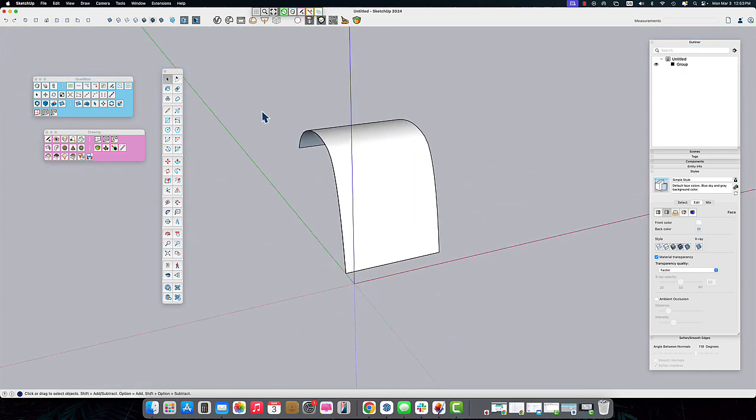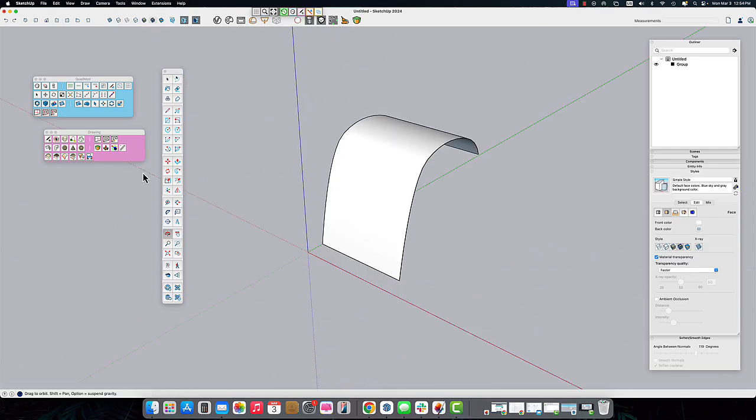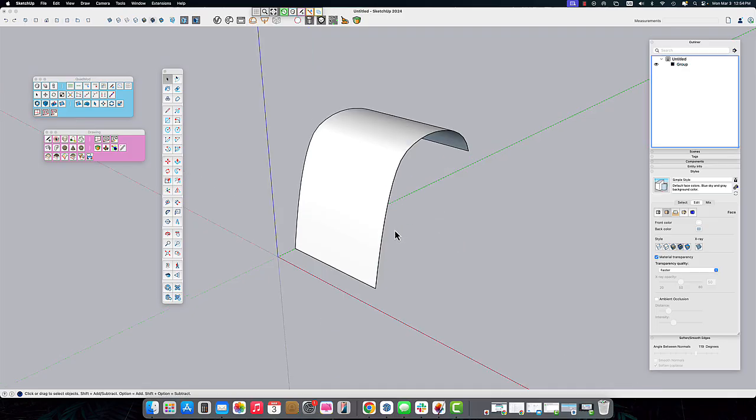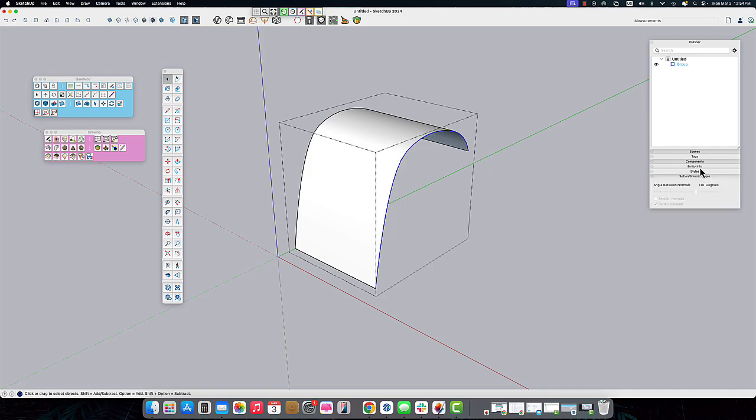So no matter what you're doing, you're creating a shape that essentially has four corners. They can be wonky and off center. They don't have to be nice and straight like this, but you need to have a shape that has four corners. This piece has to be in a group. Then you want to be able to check the length of your sides here. So you want to go into your geometry here and select the length of this entire side. I'm using my Quadface Tools to just select that whole curve, and then you can come into your entity info and you can see what that length is.